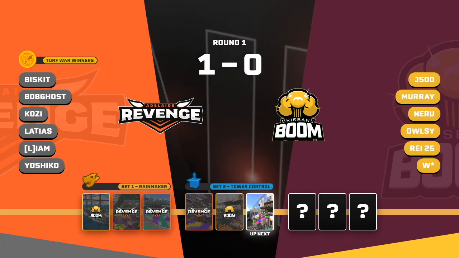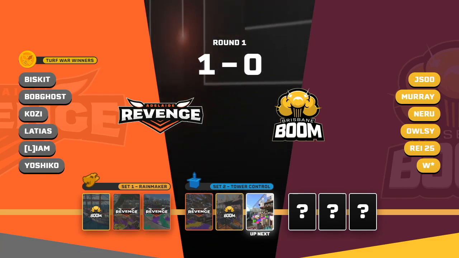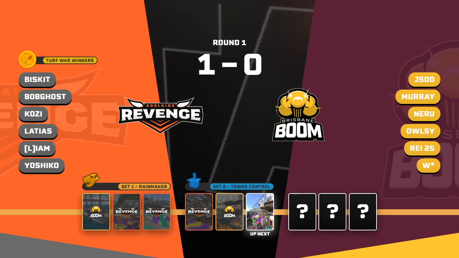Now, our final map here to determine who wins tower control is Skipper Pavilion. This is something I didn't think would get a lot of play. I know that this is a very divisive map, especially, I mean, you wouldn't pick this playing against Melbourne. Like, just based on their lineup. Bad idea. But between these two teams, I think it's going to be a bit more even.